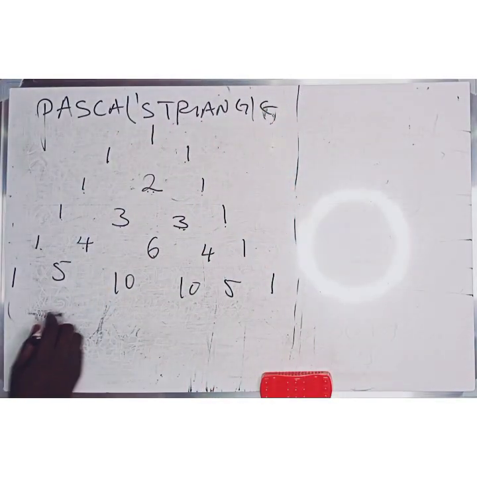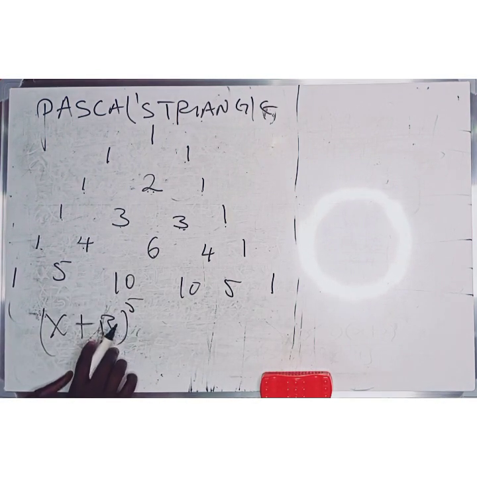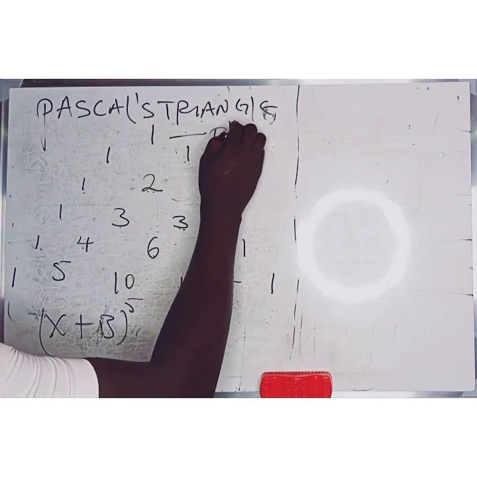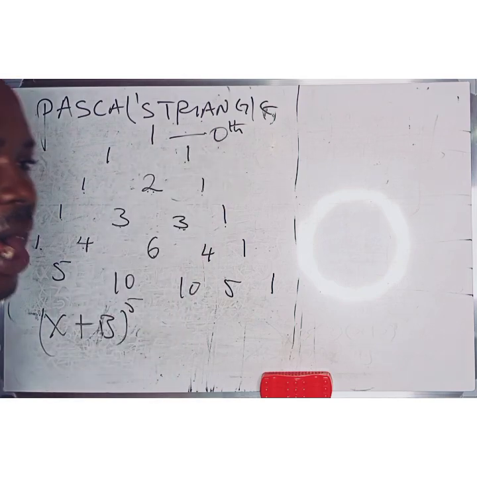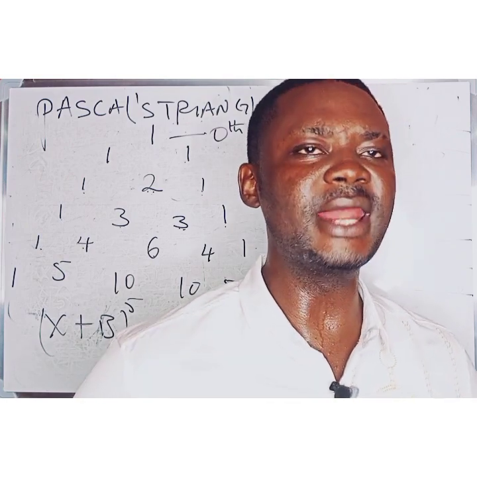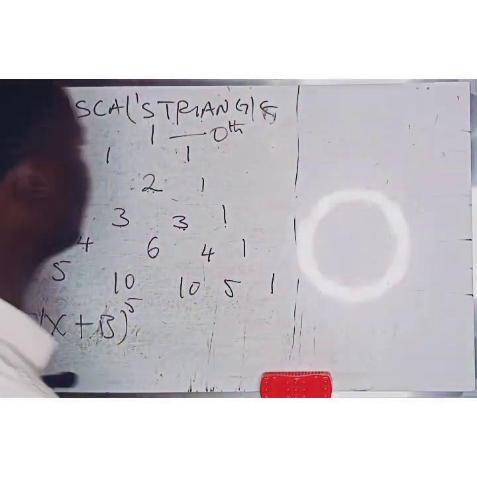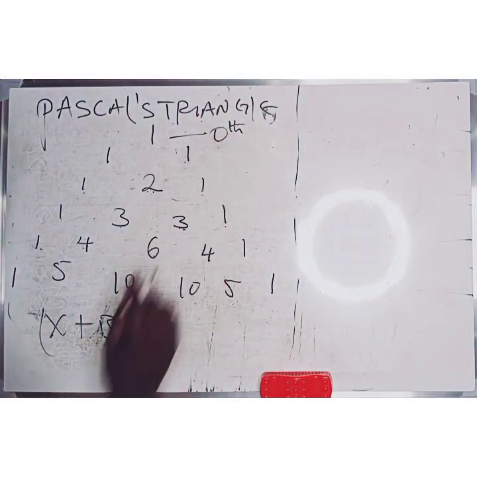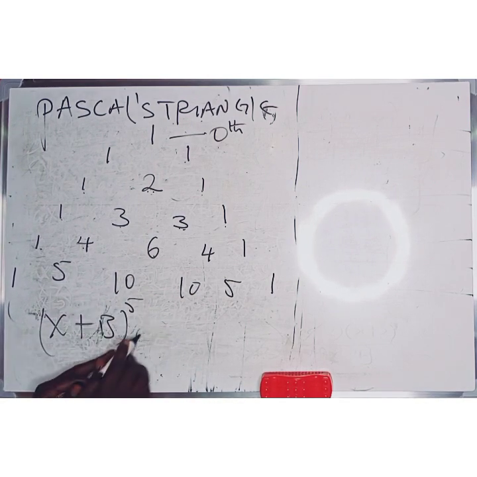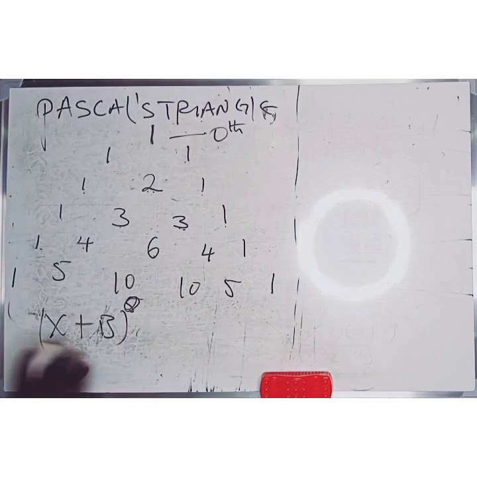So actually it shows that what we have here is the binomial itself, a plus b, okay? Now, here is what we call the zeroth row. Why? In indices, we say that any number or any letter that is raised to the power 0 is unity. So this is what we call the zeroth row. It shows that a plus b raised to the power 0 is 1. Unity. That is it.